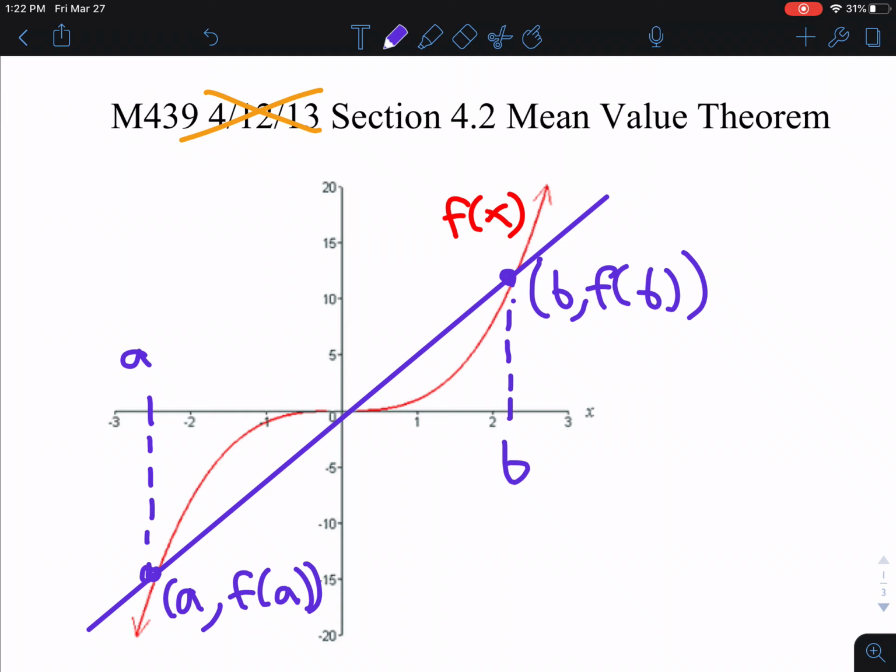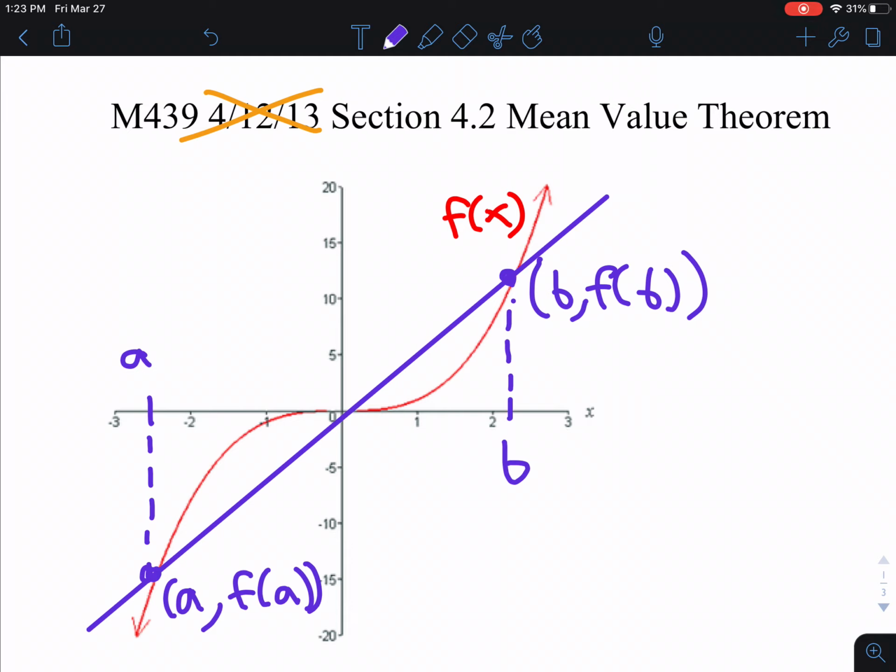Okay. So if I have these 2 points here at A and B, how would I actually go about calculating the slope? Well, I would just use the good old slope formula. I'm going to do that in a little bit, but here's the main thing we're talking about today. From A to B, there are a couple of things that are true about the function f of x. It is continuous, and it is differentiable throughout this interval. Continuity and differentiability are the 2 key factors here.